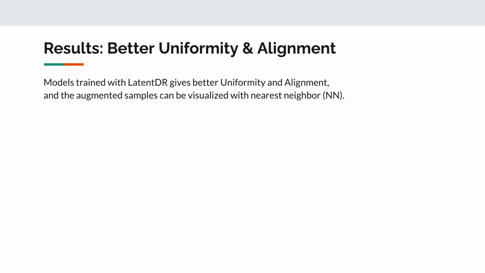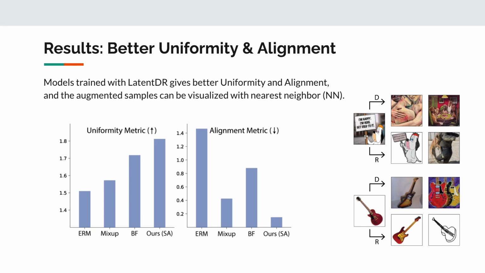To understand how LatentDR improves performance, we examined and found that the encoders, trained with LatentDR, can give better uniformity and alignment of features, providing representations that are more diverse or spread in terms of uniformity and closer for data with the same classification label in terms of alignment. Through the nearest neighbor retrieval on the right-hand side, we found that the augmented samples can effectively connect information across domains, building more variability to the latent space.